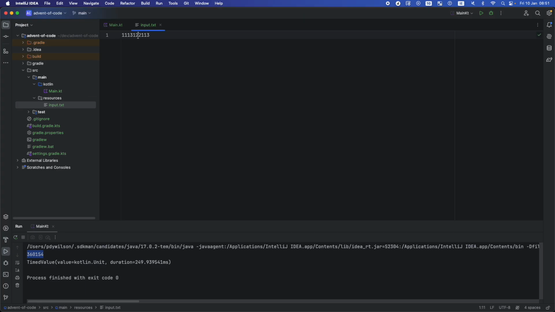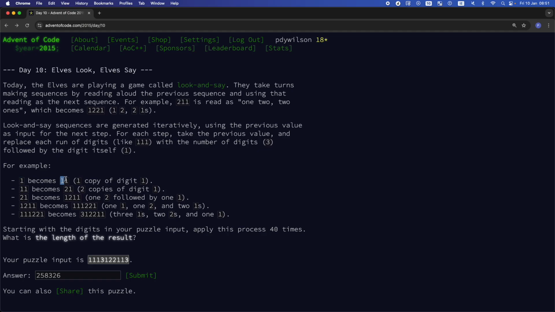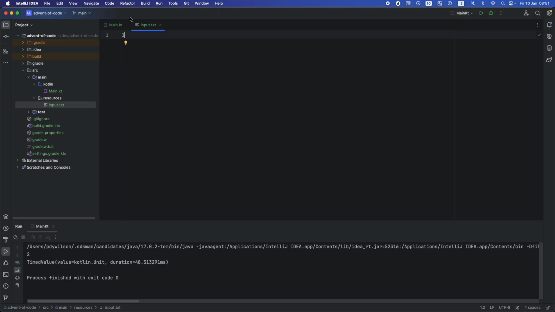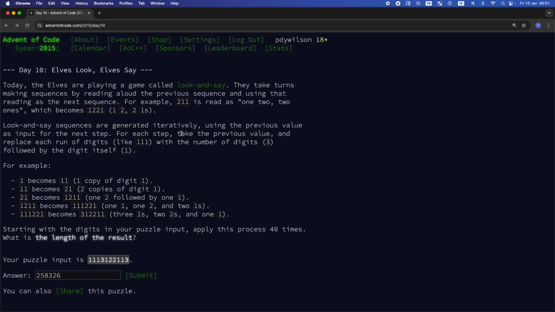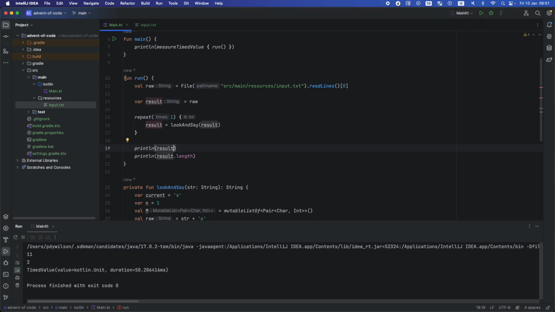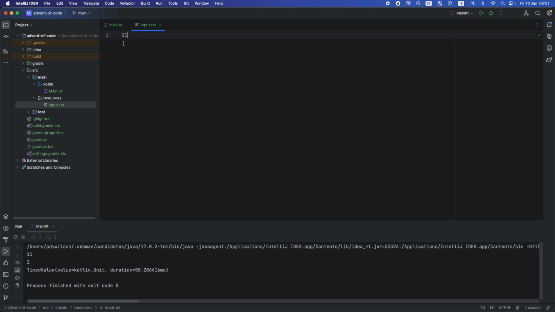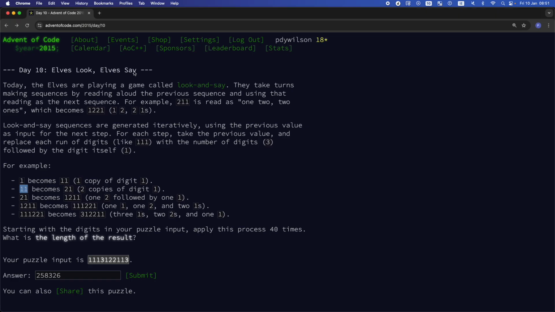So 1 becomes 1 1. Well, it has length 2. Maybe I should always print the result. 1 1, 2, yeah, and then 1 1 becomes 2 1.